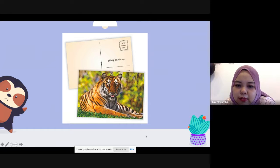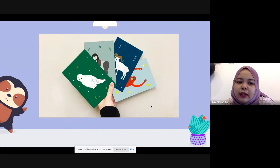This is an example of an animal postcard. Just now Eve said that she didn't have a printer. It's okay. For any of you who don't have a printer, you can draw the animal, but choose a simple animal. You can choose a fish. This is also an example of a postcard, but this postcard doesn't have labels of the body parts. For your postcard, please label the body parts of those animals.